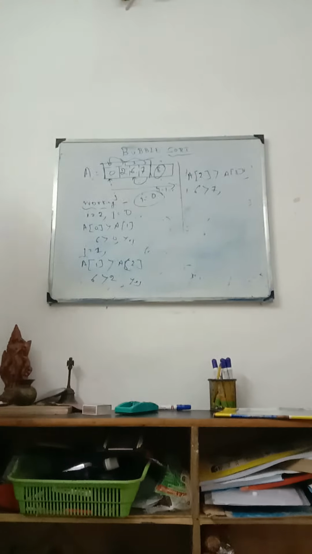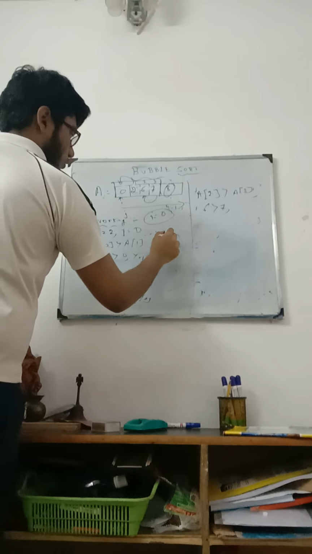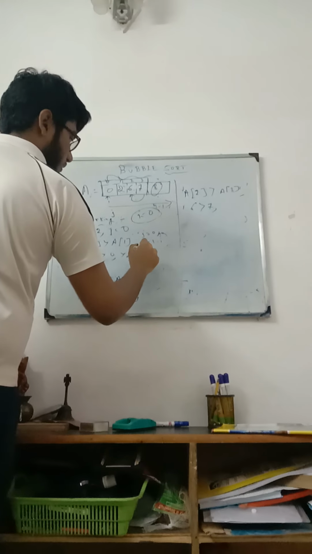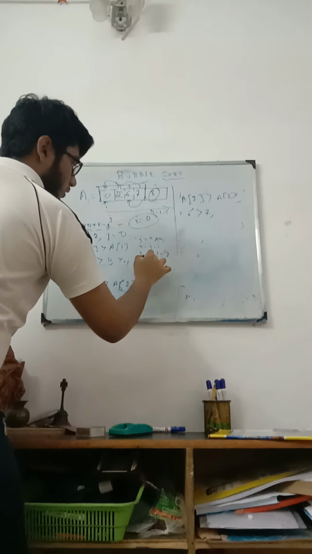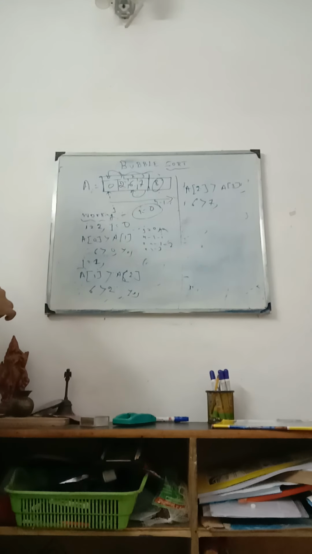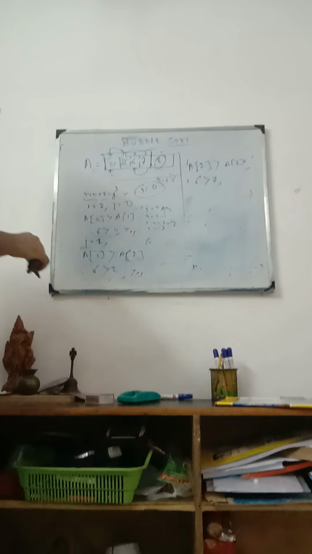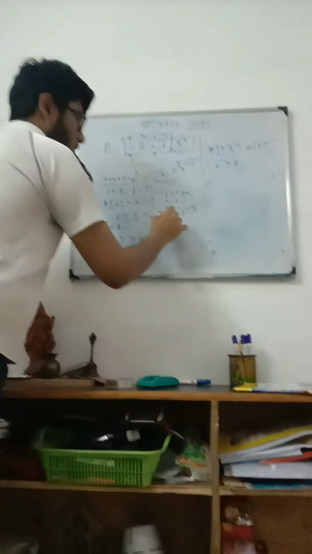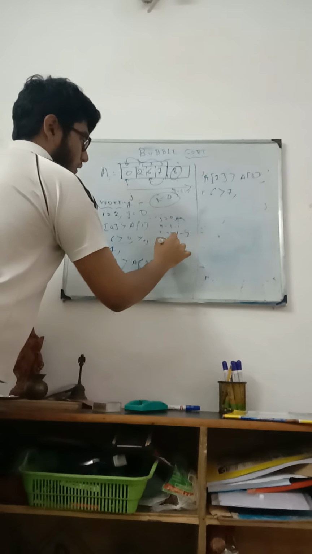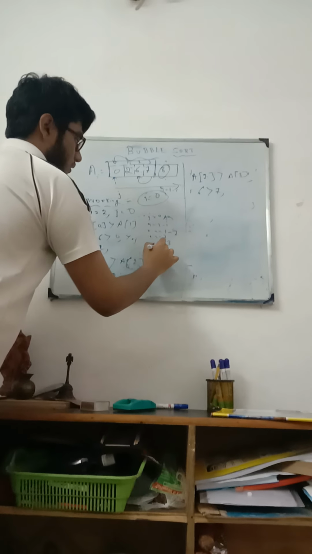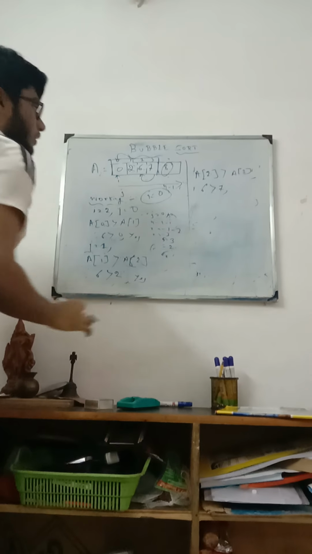So no. See, a of 2, this value. Now j will iterate from 0 to n minus 1 minus i. With i as 2, it is n minus 3. What is the value of n? n is 5, so 5 minus 3, which is 2. So it will iterate while lesser than 2, so it will iterate up to 1.